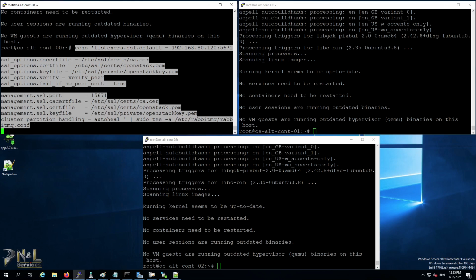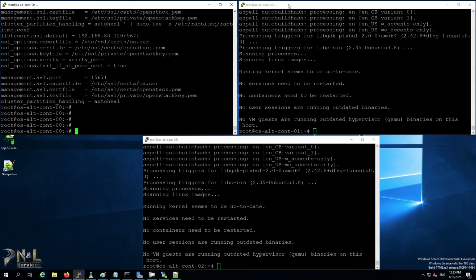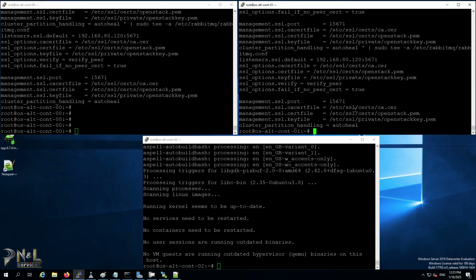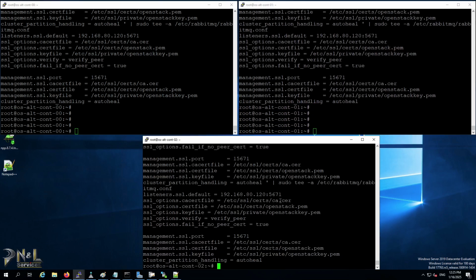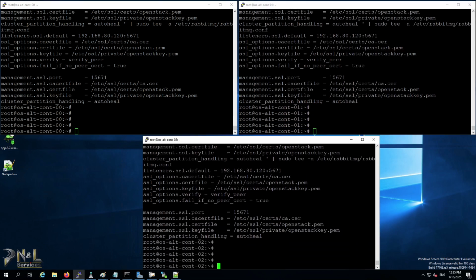We're going to add all this configuration into the rabbitmq.conf file. We're going to add that on all the controller nodes.